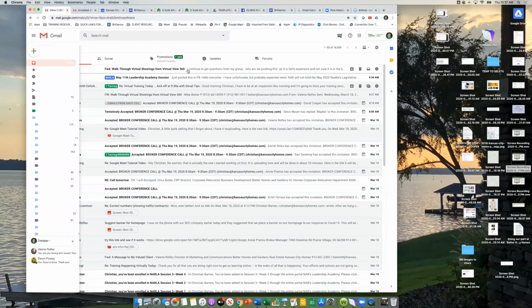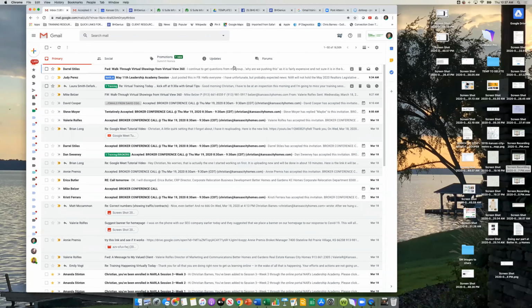And oftentimes I use this when I'm sitting at my computer. If I see something that comes across, and I'm in the middle of doing a training session or working on something else, I just hit the star and know that, okay, when I have time, that's where I start. That's my priorities.